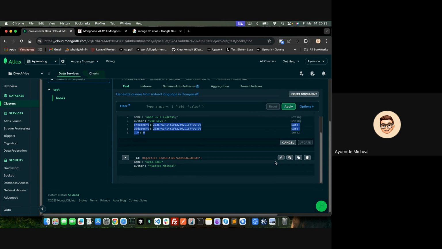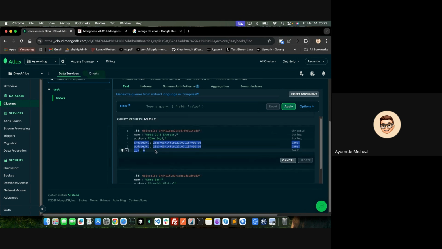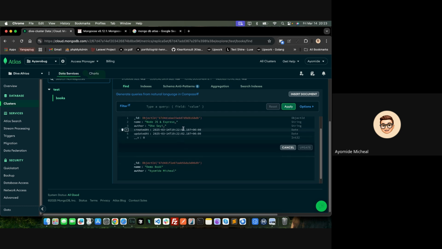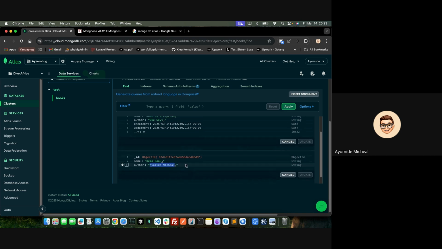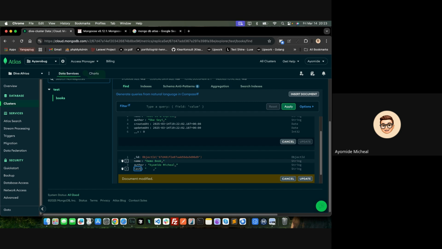One sweet thing about MongoDB is that you can add attributes that are not in your schema. So if I come here and say I want to add something like total purchased, right? I can change the data type here. I think this should be an integer.